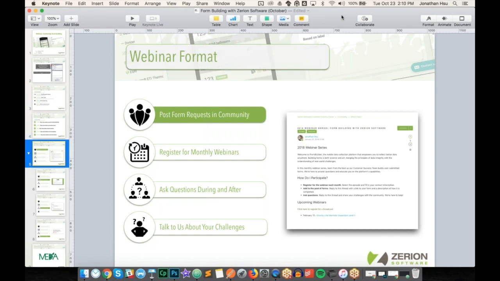I know that this is a scenario that comes up with a lot of groups where they have forms and they work, but over time, whether it's us releasing new features or some of the JavaScript libraries being updated, there are things that you can do to update your forms, to enhance them, and I want to make sure that we go through the proper ways to do that in today's webinar.